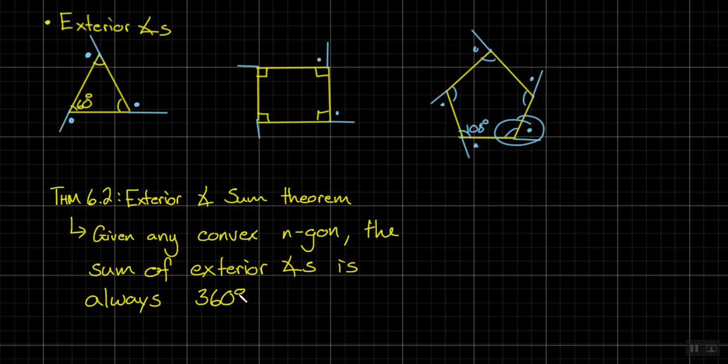Now, if I said prove this for a triangle, it'd be easy to do, right? Because you have three exterior angles and you know that they're always supplementary. If I said do it for a four-gon, it would be easy to do. You would just have to give me the four-gon and write them all. But if I say do it for an n-gon, do we have a specific picture that we can look at? No, we're just trying to do it in the most general case.